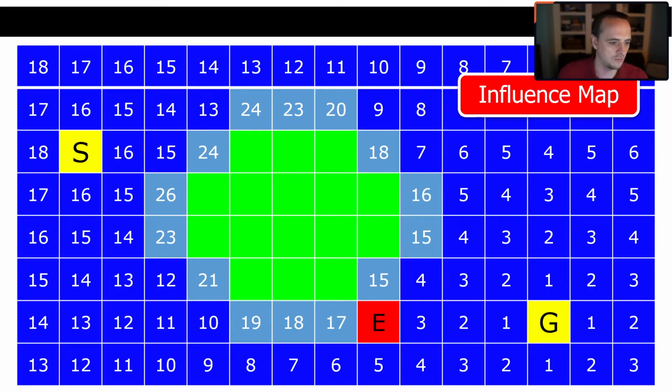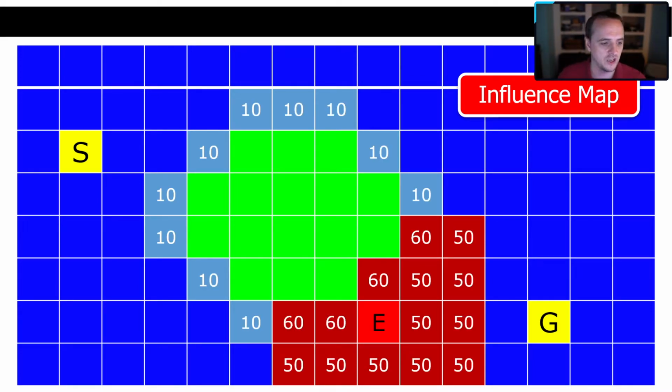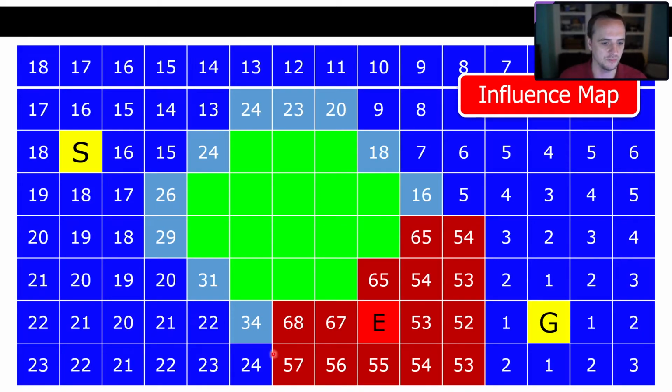And what we get now is, when we follow this path, maybe we're going from the start to the 16 to the 15, but now we're avoiding this tile because it actually goes up rather than down, right? So I'd go 14, 13, and then come around like this, okay? What if we wanted to avoid the enemy even more? Maybe this enemy is like a turret with an attack range. So you could have huge influence values here that really push you away from that enemy. Now when you add things up, you can no longer come down this way because the influence values are just getting so high, right?